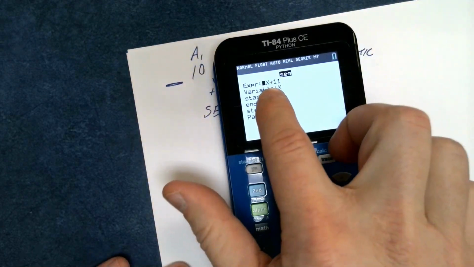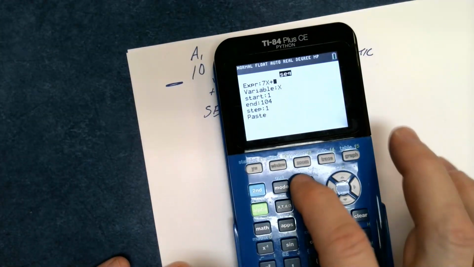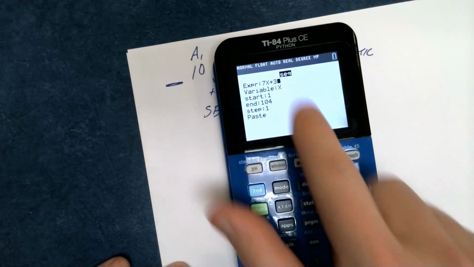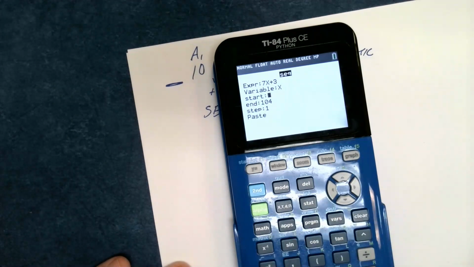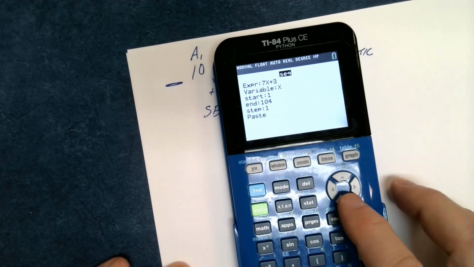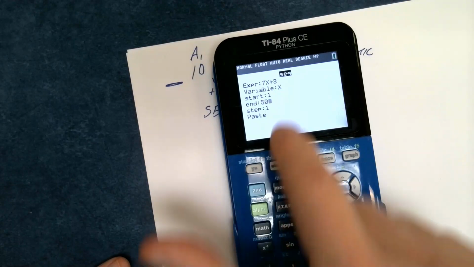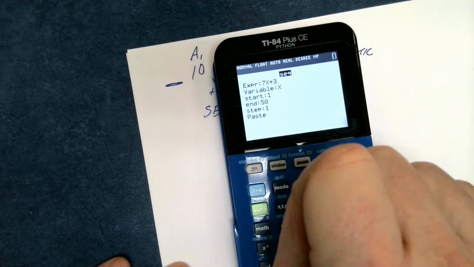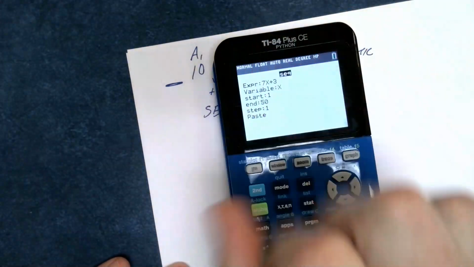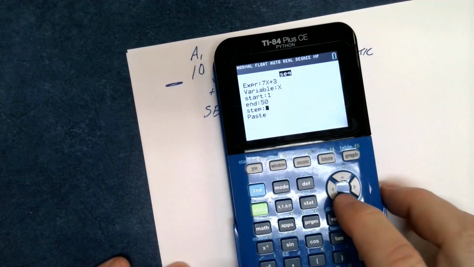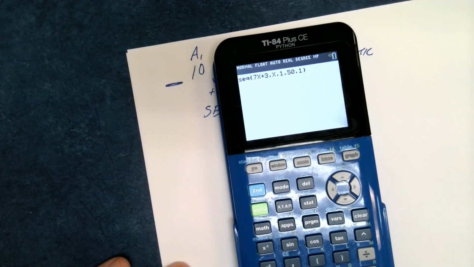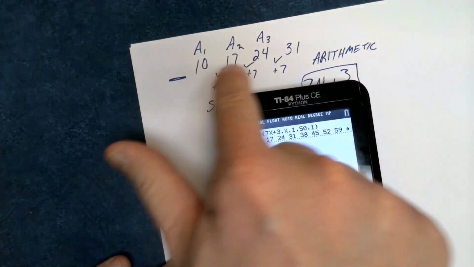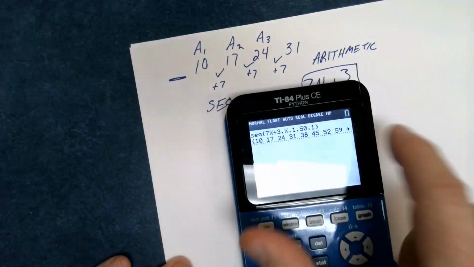Now, I already used x in this case for whatever was in there before, so I'm going to go ahead and use x again. I put the expression or the explicit formula in here, I put in the variable x, and I choose where I started, which of course would be the first term, and where I ended. And I could end it at any of them. So if this says 1 to 50 with a step of 1, that means it's going to do term 1, term 2, term 3, term 4, term 5, all the way up through the 50th term. I go here to paste, and I hit enter. And you can see 10, 17, 24, 31, 38. That's the exact same pattern that I had going on right here, except that it gives me that sequence all the way out.